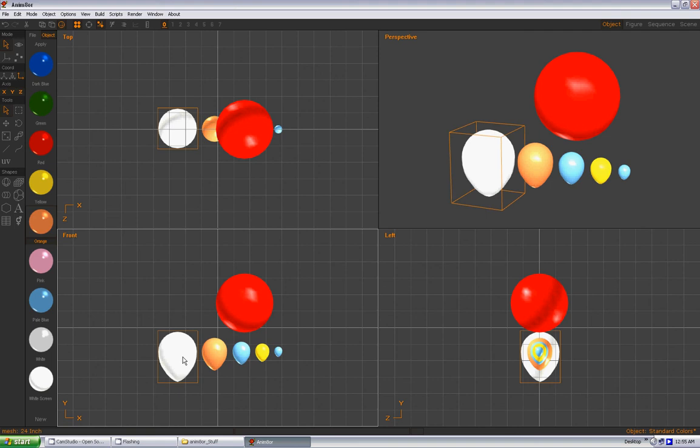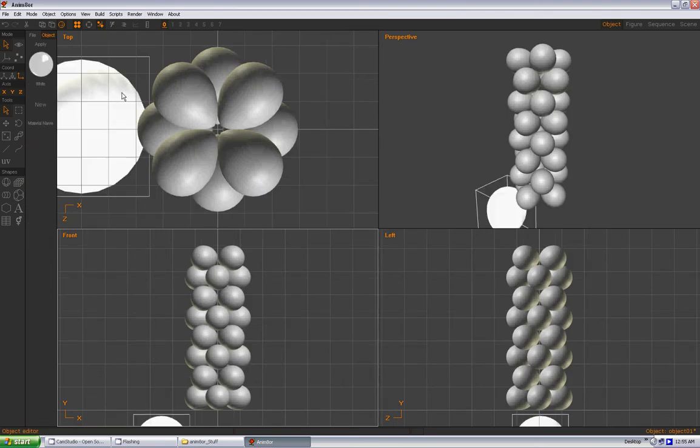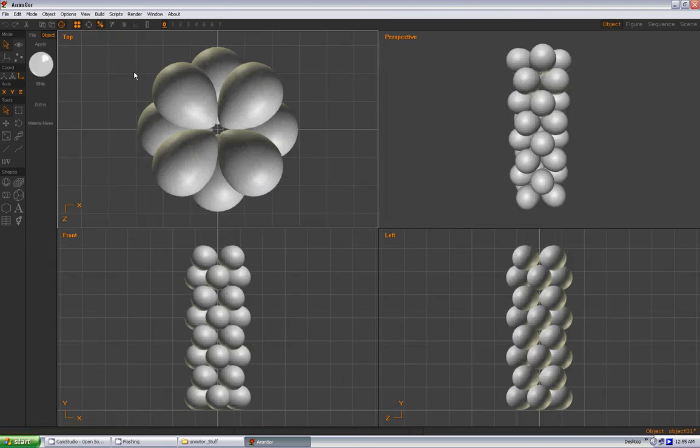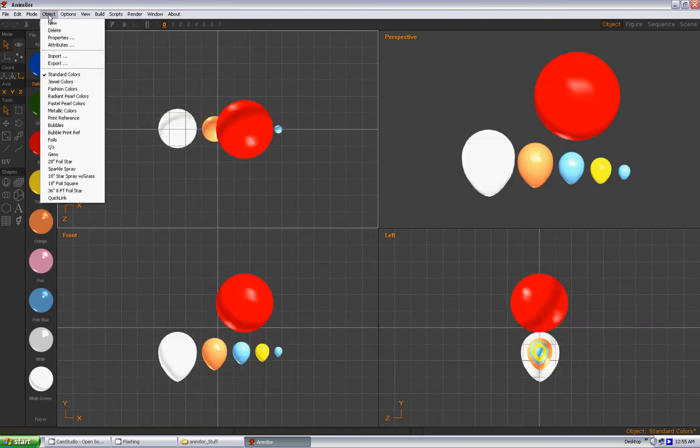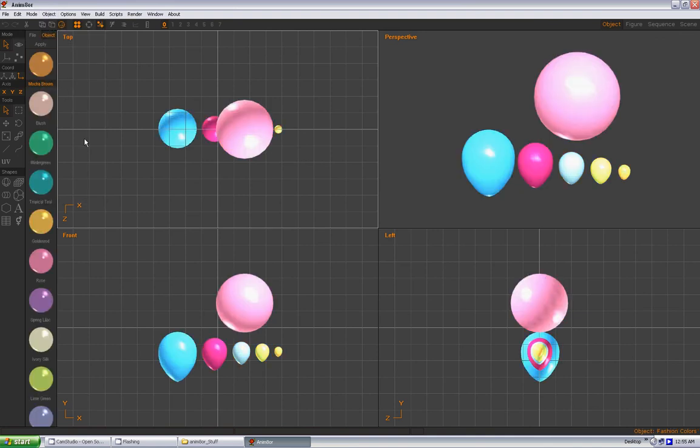So I need white, which is here. I'm going to select that, Control C to copy. Oops, window, going to go to Client 3D, and we're going to paste that, and then immediately undo, and that imports our white color. The next thing we're going to need is the rose and wild berry colors, and we know those are in the fashion palette, so we're going to go to Fashion Colors.